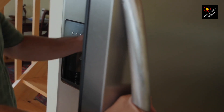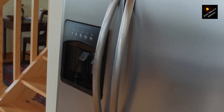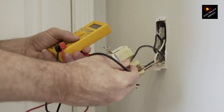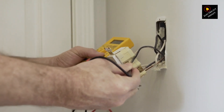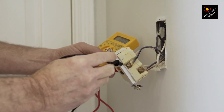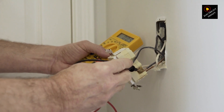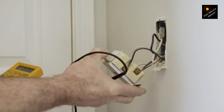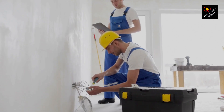You've probably noticed that sometimes your refrigerator can cause the GFCI to trip. But first things first, what's a GFCI? GFCI stands for ground fault circuit interrupter. It's that handy electrical outlet with the test and reset buttons you often see in areas like kitchens, bathrooms, and outdoor spaces. The purpose of a GFCI is to protect you from electrical shocks. It does this by constantly monitoring the current flowing in and out of the circuit. If it detects even a tiny imbalance, like if some current is leaking through you, it quickly shuts off the power, preventing potential harm.